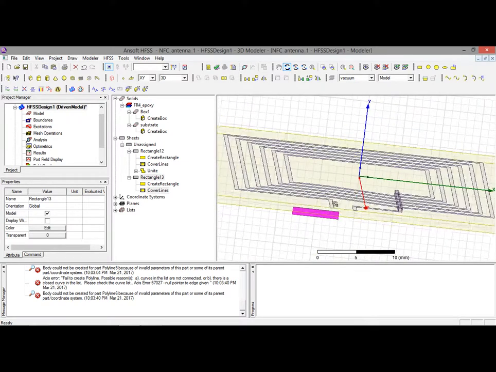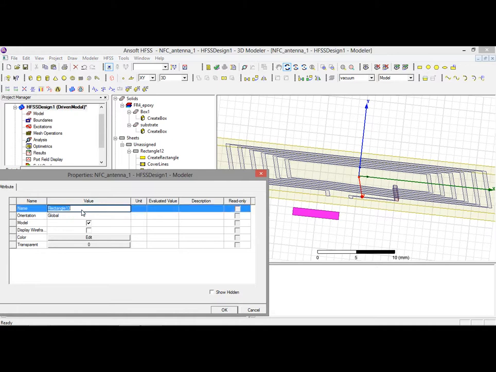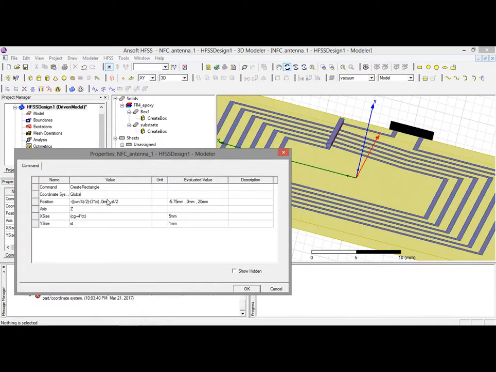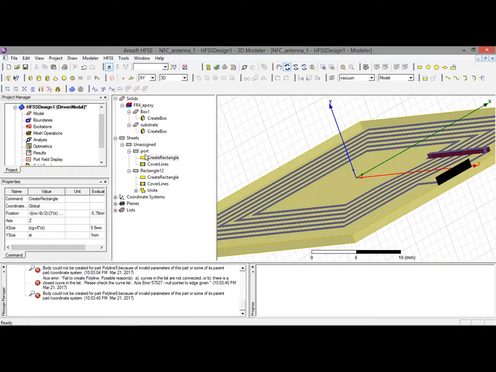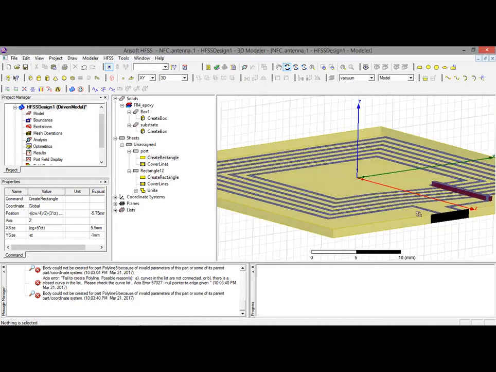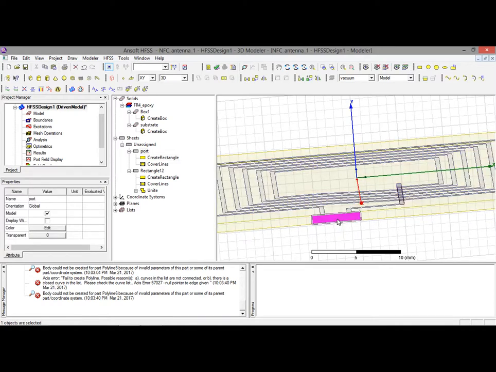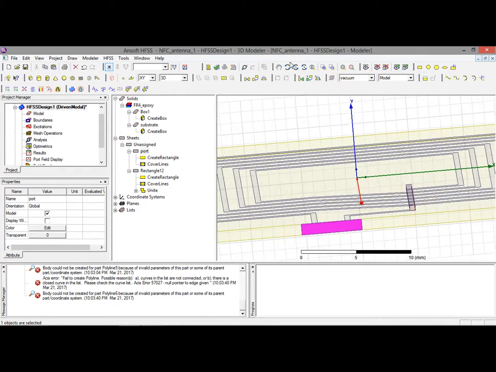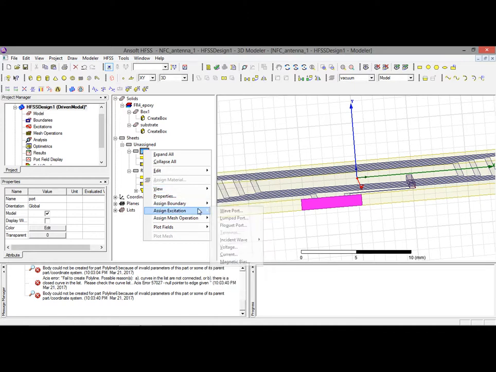Now we are going to design a feeding element. Yeah, you can see that. We adjust the feeding element. Click OK on that. You got it, but it's not aligned properly. You have to adjust it to the required position. Yeah, it's properly adjusted. I think there is a little bit over the top. By clicking that, you can differentiate from the origin.